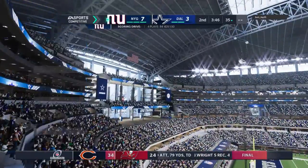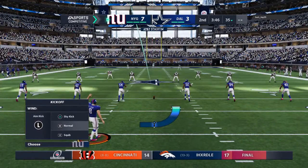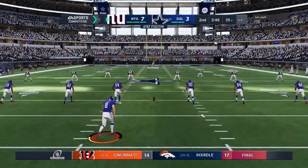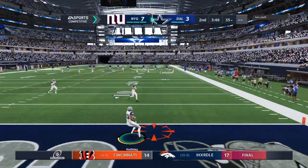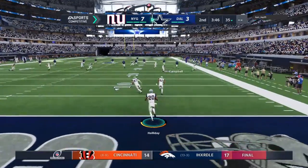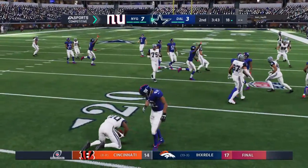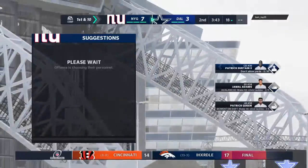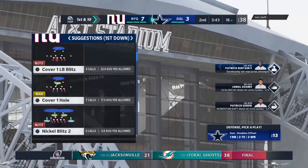Hey, you're so right, because you really need the rush to almost get to the quarterback, almost get to the passer. Then you've got to get the ball thrown perfectly, whether it's to the running back, the wide receiver, whoever the screen guy is. And, of course, the blocking has to form in front to get him downfield for the touchdown. The Cowboys take over first and 10 at their own 18-yard line.